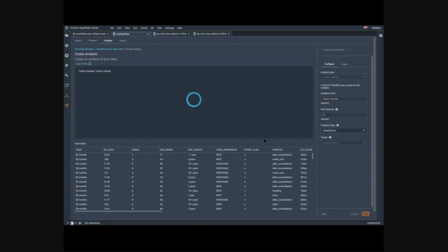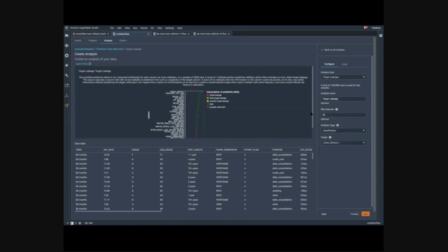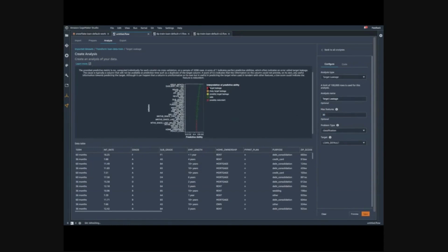This report actually provides me a lot of information, not just whether there's a target leakage problem. And in this case, I'm assured that it doesn't look like there's a target leakage problem. As you can see here, it did detect that some of the features might be redundant. And this could be an exercise that I may run later on. I may look to remove some of these possibly redundant features and see if that adds incremental improvement to my model. These features might be just adding noise.